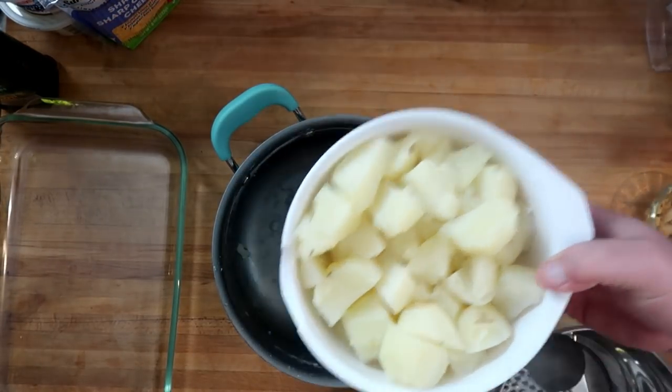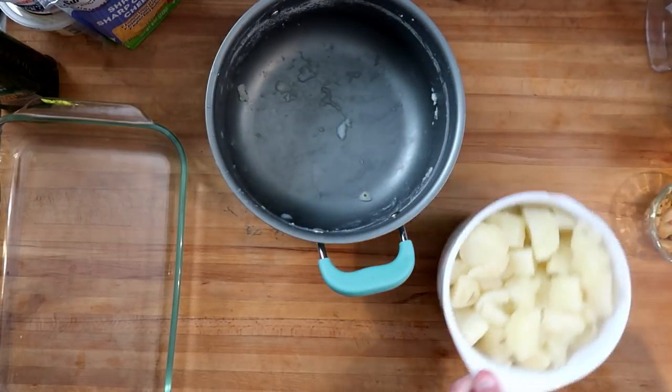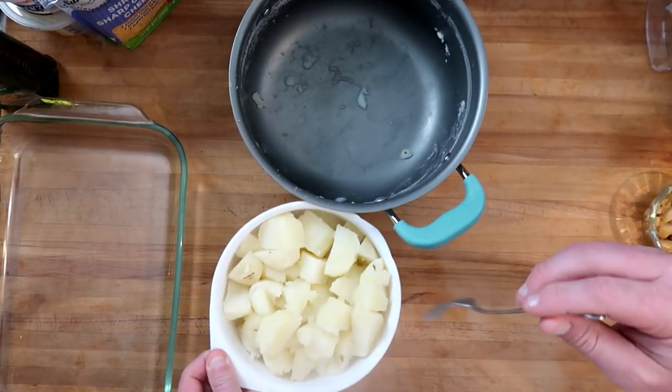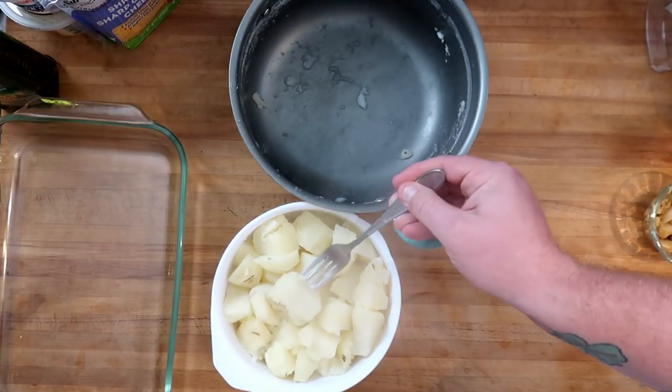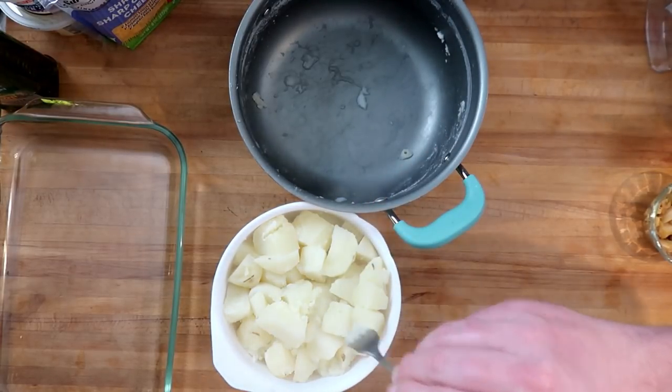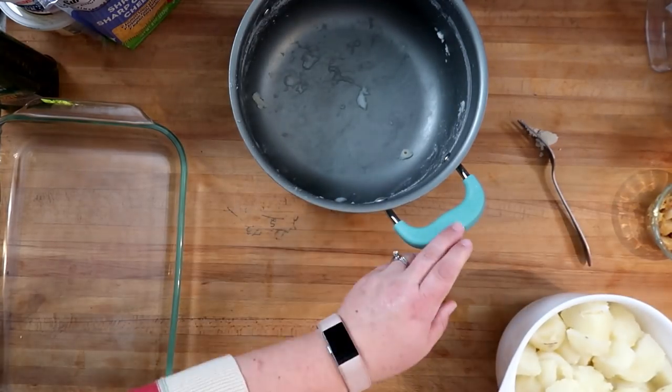All right, our potatoes are cooked. You wanna show how the fork slides in and out of those? Fork tender potatoes. It really is just a fork. Let's see how it goes in. I don't have to like shove it in, it just kind of slides. There you go, fork tender. All right, slide that over.